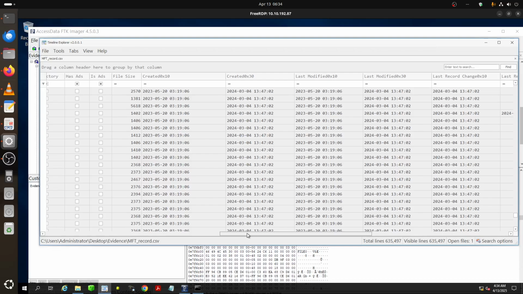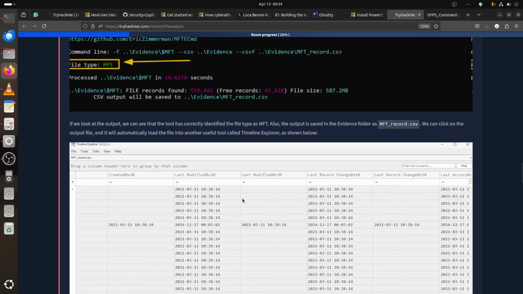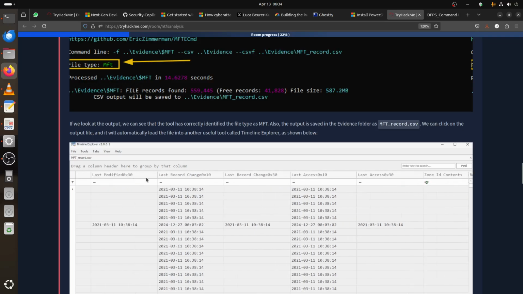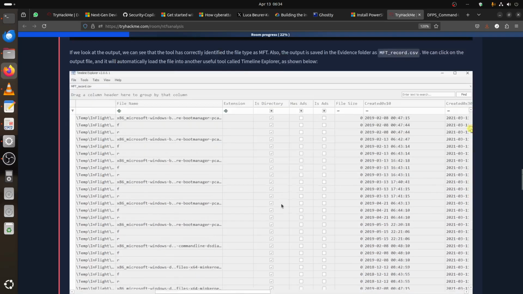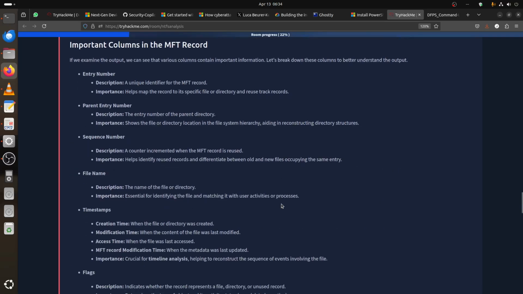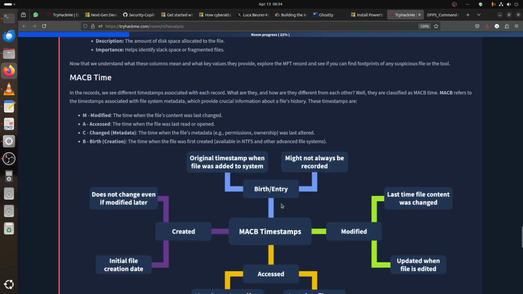I forgot about these things now. Created in 10, and this one said 30. Why didn't TryHackMe tell us about this information? Modified 10, last record changed 10, yes, 30. Let's see if we can come back to it.